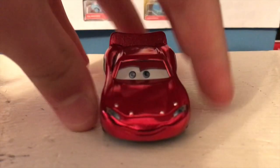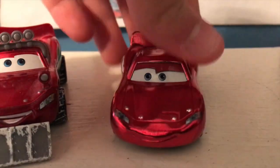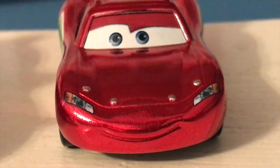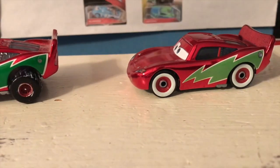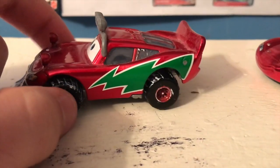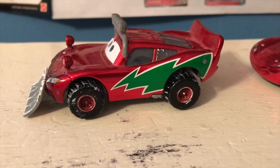Getting this McQueen out of the package, he is of course a Thailand variant, which means he does have an eye plate, and a lot of the Thailand metallic cars are more reflective than the older ones made in China, so he's got this really shiny, reflective, metallic red paint job. He's got a pretty interesting expression — it's kind of difficult to see his mouth. It's almost like a goofy grin, but I don't think that was very intentional — definitely a pretty unique expression for a McQueen. He's basically the same as the Snowplow McQueen but without all the added stuff: no snowplow, no lights, and no snow tires, which means there's no snow detailing on him. The Cars characters do live in California, so you're not going to see snow there very often.